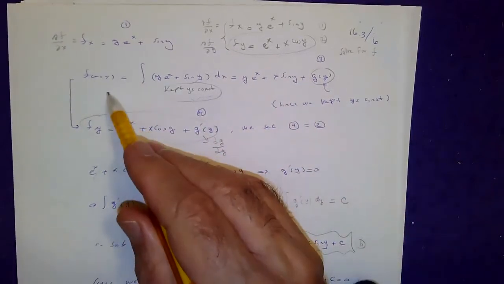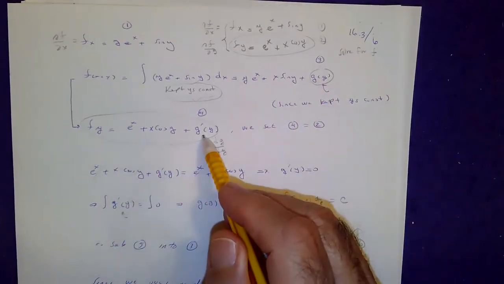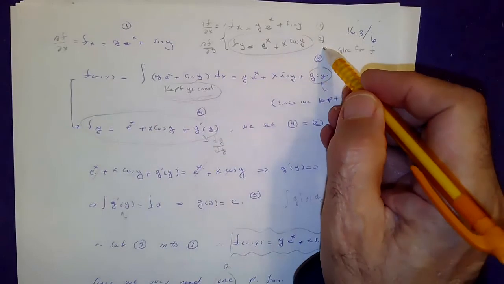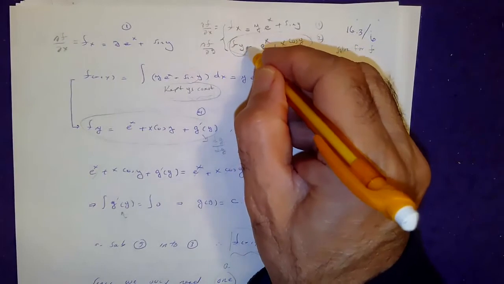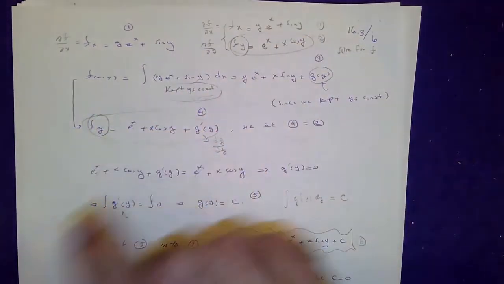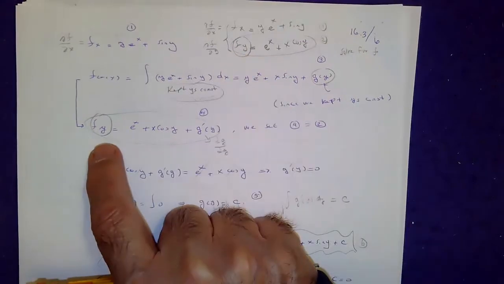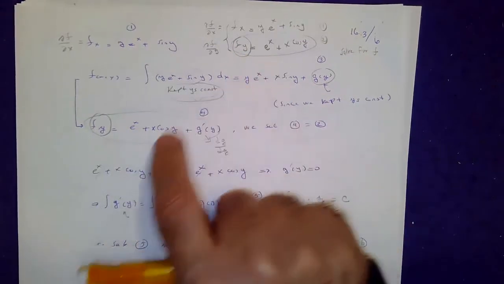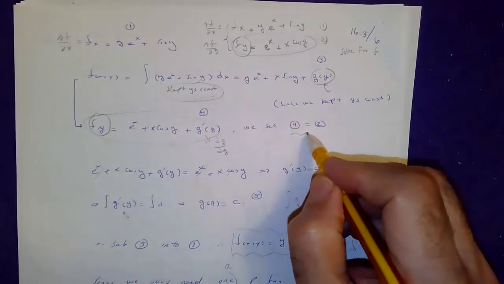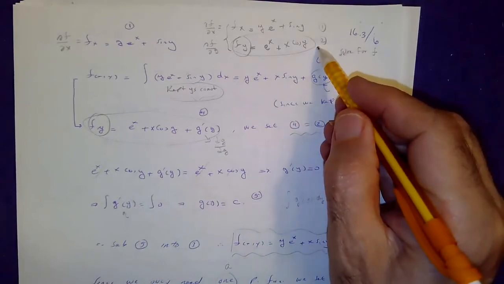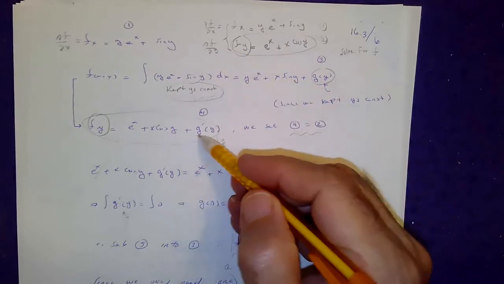Take the partial of this answer, number 3, with respect to y, and get this. But now equations number 2 and 4, they represent what? The same partial derivative. Do you see it? Notice this is the partial derivative of the potential function, and so is this. So they must represent the same expression. So what you do, you set 4 equal to 2. You take number 2, which is the partial of f with respect to y. So is equation number what?